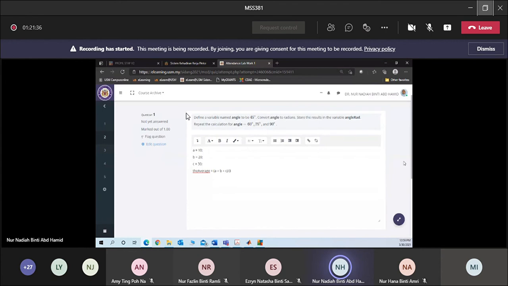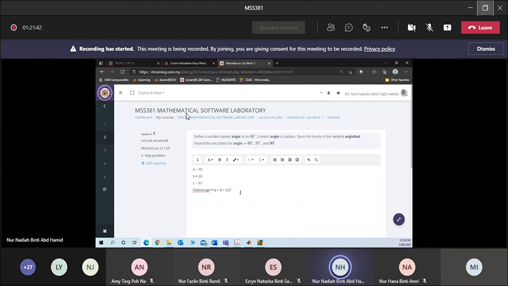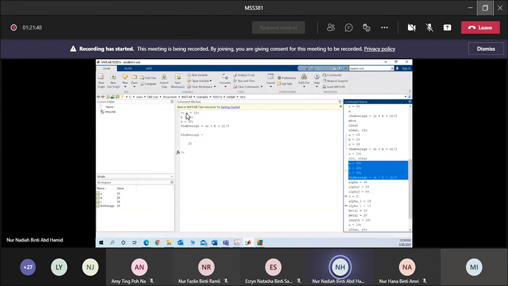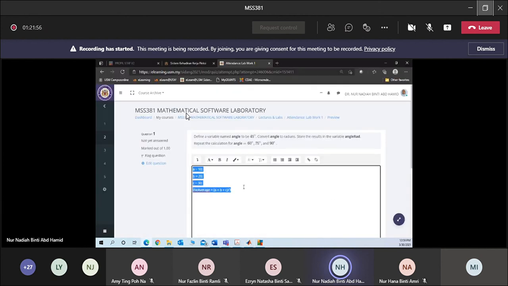And finish. Submit the answer. Because what I would do is copy your submitted coding and paste it in my command window, and then hit enter and see whether that coding is giving me the right output or not.